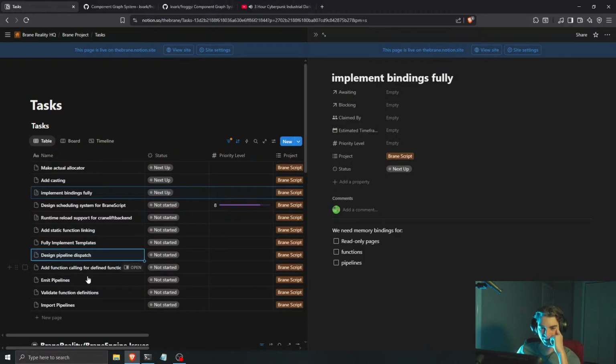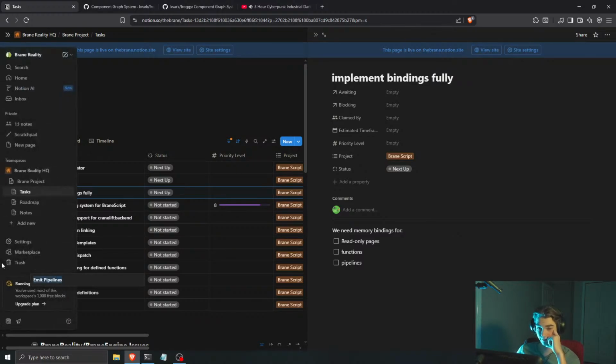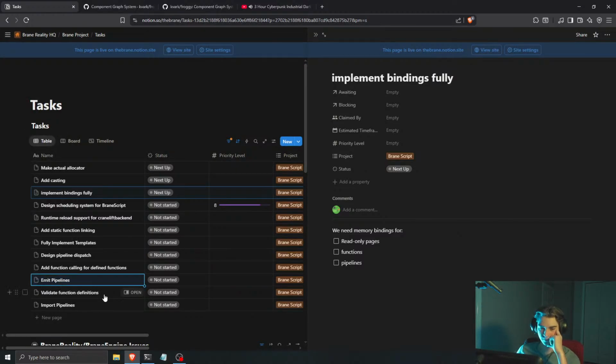Can't even design pipeline dispatch before we actually emit pipelines. That might be important to do at some point.